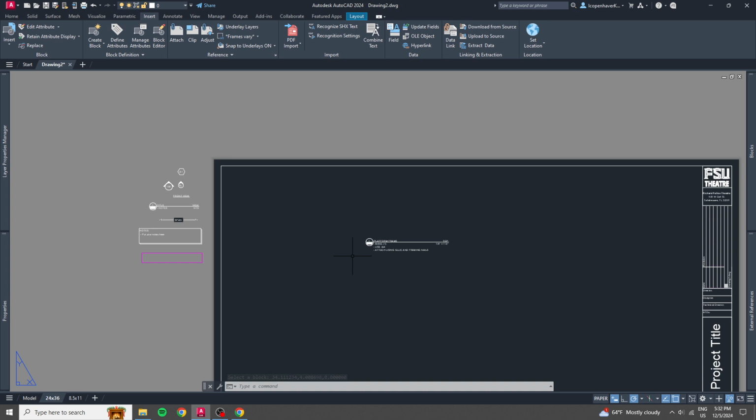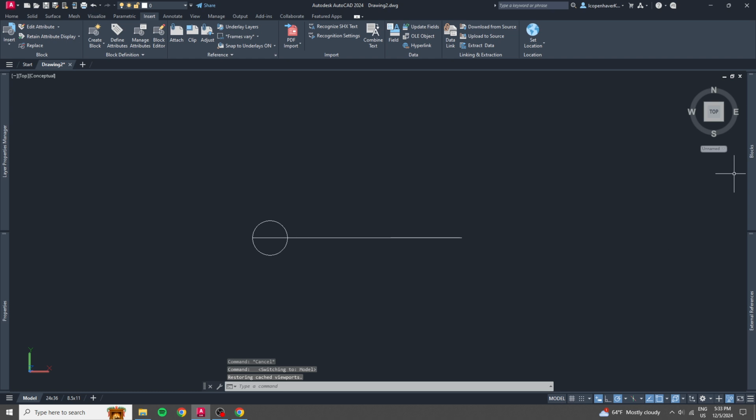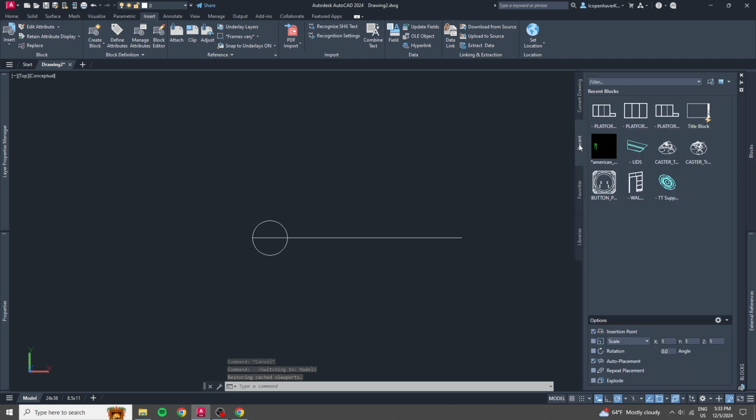All right, so that's our walkthrough of some of the blocks that I personally use for plating. There are a couple of other places where I use dynamic blocks or just blocks in general. One of those things is, let me see if I can find it.